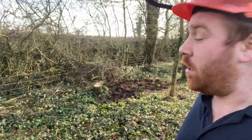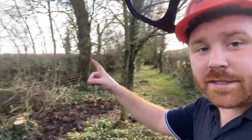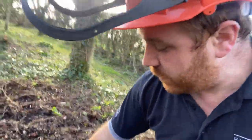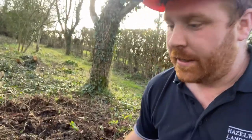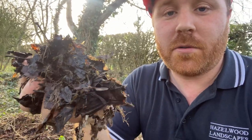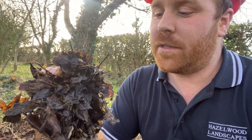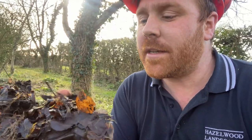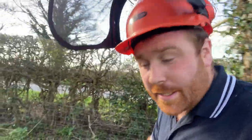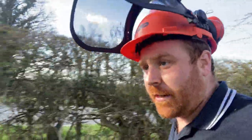I've been doing some sporadic piles of this brash along the edge of the existing hedge line, which as you can see is really nice. If you can get some of this stuff in the bottom of your hedges — this is leaf mold, good old leaf mold, you can't beat it. This is where the client tips all their leaves each year and it's full of insects and worms. Get some of that at the bottom of your brash piles too — it's going to make good nesting material for hedgehogs when it dries out through the summer.